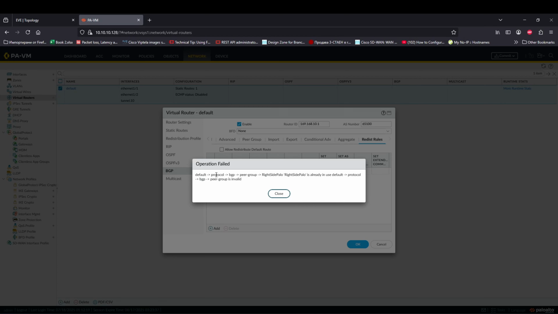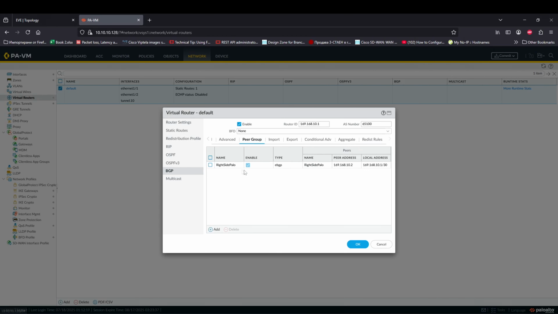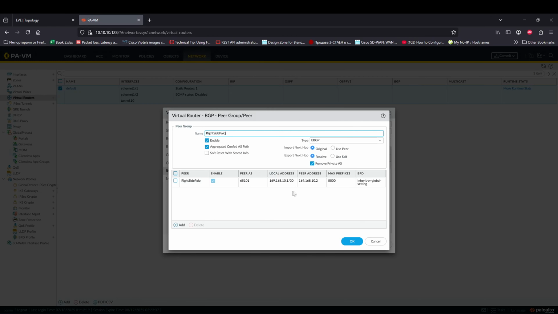Okay, and now we have output suggesting that our configuration is not complete. So peer group is already in use. Peer group is invalid. What do you mean peer group is invalid? What is already in use? That's strange.